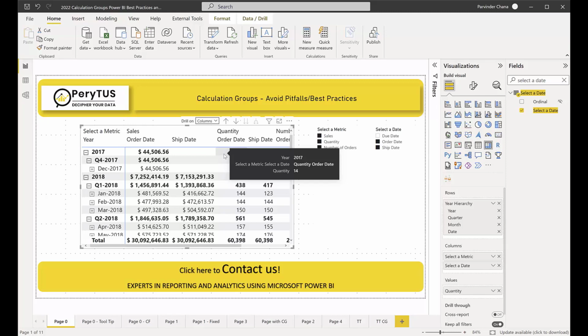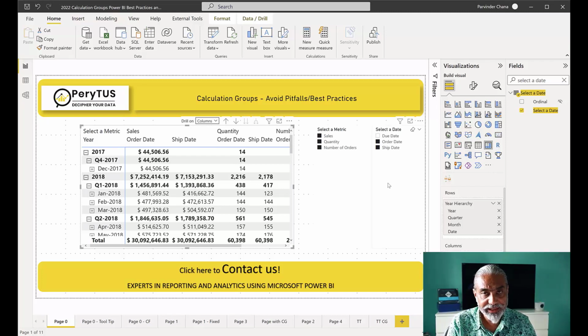And the one other advantage of all this is that the logic is in one single place. If tomorrow there is a need for the business logic to change, we just need to go into one single place in the calculation item and make the change, instead of going to each measure and making the changes there. So it becomes really easy to manage. Let's take it to the next level. So we saw we can switch the relationship and select the metrics. Let's see how we can also apply time intelligence in the mix of all this.